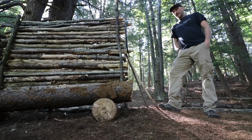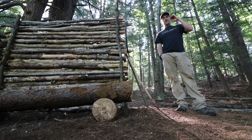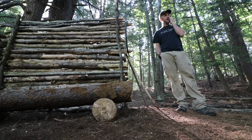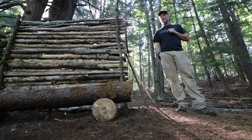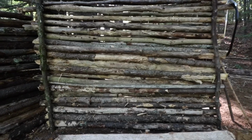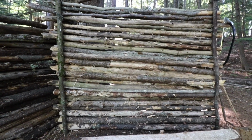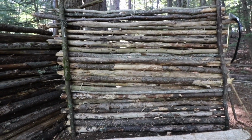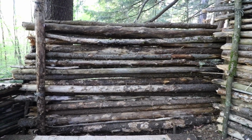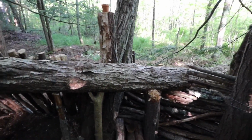Well, good morning, everybody. I'm out here nice and early, and I've been thinking about, since the last couple of times out here, how much has been learned and what an experience this really has been. I had spent the first day building that blind, and it is what it is. And then the next day I built the bigger blind using bigger timber, and it is what it is. And then we built all the other things around here.